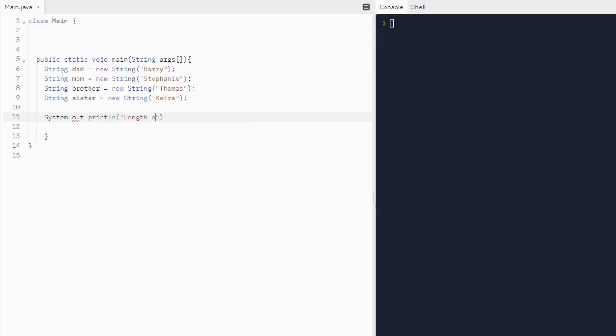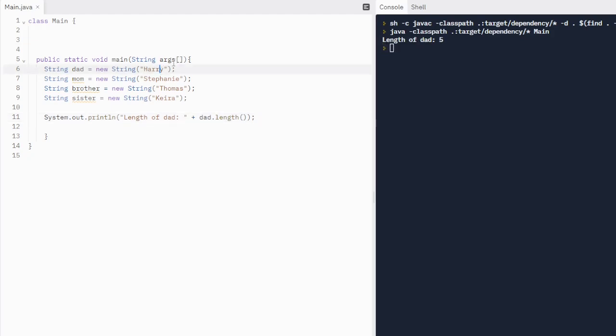Now let's print out, we'll use our first string method. So let's print out the length of dad's name. All we're going to do when we print this out is dad.length, and then a pair of parentheses because it is a method. So we're going to do System.out.println length of dad, and it's going to be plus dad.length. When we print this out, it's going to say length of dad and then 5, because dad is 5 characters. There we go. Now if we add a space after the Y here, is it going to be 5 characters? No, it's going to be 6 characters, because within our closed quotations, it's going to count the number of characters. So we have 6 characters.